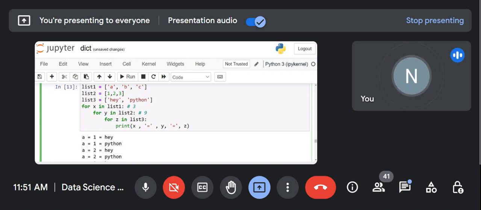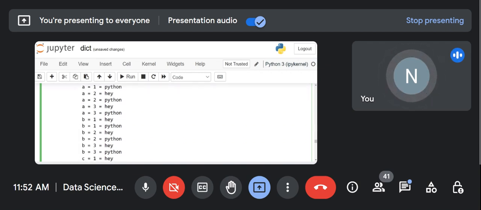Okay, for every this particular value, this will be executed. For this value, again 3 times executed. For this value, again 3 times executed. Now how many times is this particular loop going to execute for me? 3 into how many times? For this particular one, it's going to execute 3 times. For this particular thing, how many times is it going to execute? 3 times.